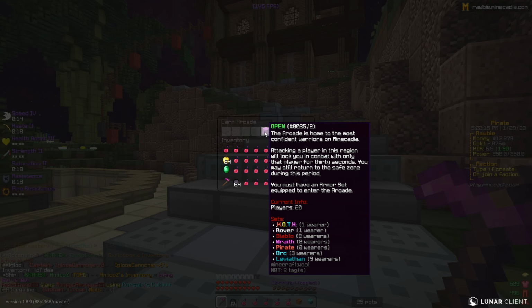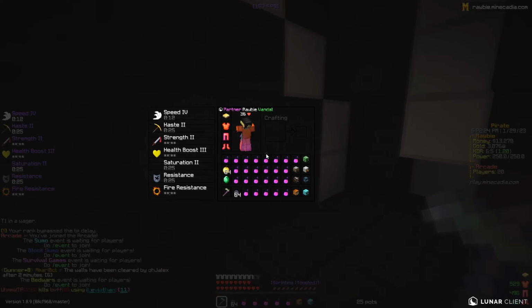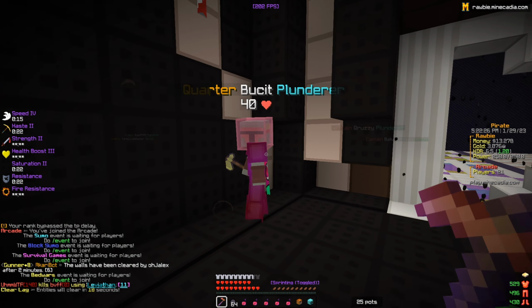So if I do /arcade, there is 9 leviathans in here. There's 2 diablos, 2 rays. We're probably gonna fight. I want to try to fight like a levy or an orc or a pirate or something. I'll maybe fight a little bit of a better set or something, we'll see. But I'm kind of nervous to do so. Yeah, I don't know.